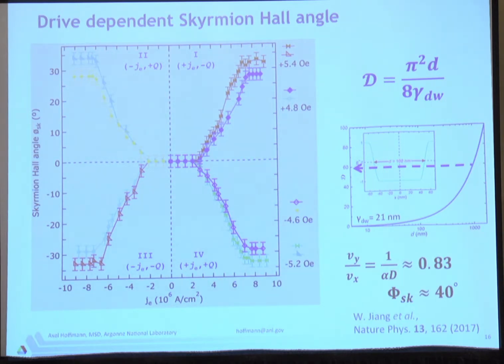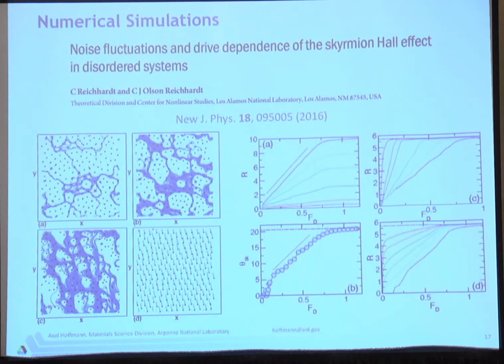Now, even better, we can compare this also to numerical simulations that were not done too far from here in Los Alamos, by Charles and Cynthia. I think both were in the room. I see Charles. So they made numerical simulations treating the skyrmions as point-like particles with this additional Magnus force. And indeed, they see that when the driving force is below the pinning force, you have a reduced skyrmion Hall angle that gradually increases. In such a way, it's very similar to what we see in our experiments. And I think Charles is going to talk more about this.